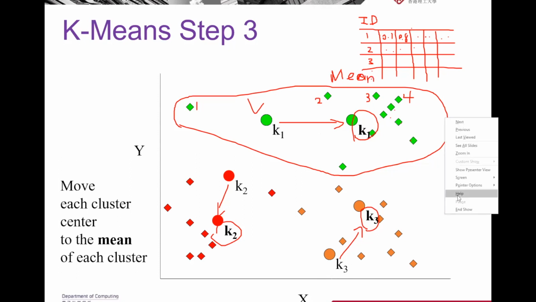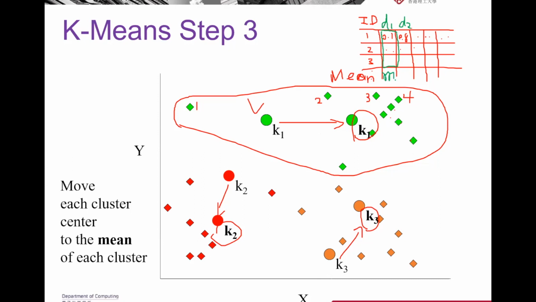This is the mean. So let me switch to a different color here. What you have to do is, for different dimensions, let's see, this is dimension 1, this is dimension 2. For each dimension, we calculate the mean of it, meaning for the first column, you sum them together and divide it by the number of samples there. You got the mean, right? You actually got the average, right? So you put it here. You have a mean, let's say M1, and you do the same for the second dimension, and you have M2. You can repeat this for every dimension, or every column in this table, and you got a new mean vector, right? So you got a mean vector.